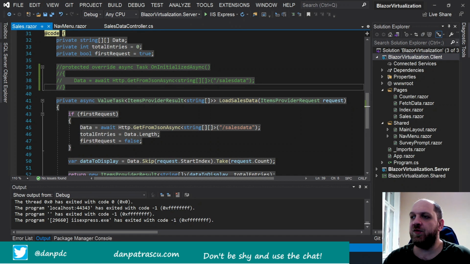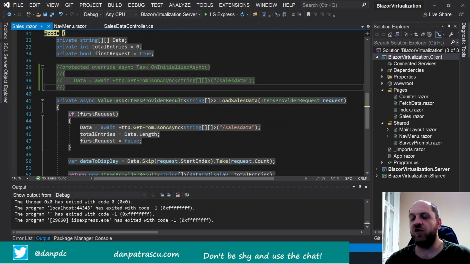It contains a start index, so the index in our data source at which we need to start feeding more data. And then it contains the request count. How many new items does the Virtualize component actually need in order to display in our UI?